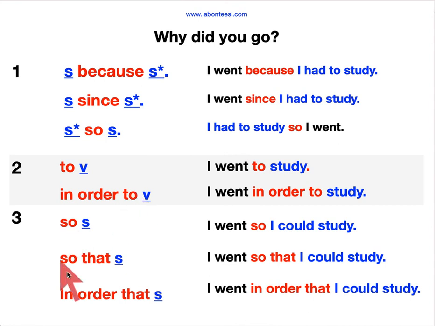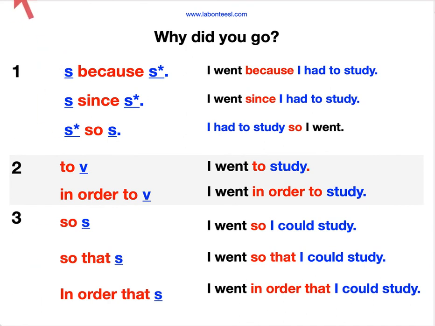I make them use this. And since this set of patterns is more sophisticated, I let them use any of these, because it's just more difficult to use because of this addition here at the end. So here are the first, the second, and the third reasons for you to answer questions with why.